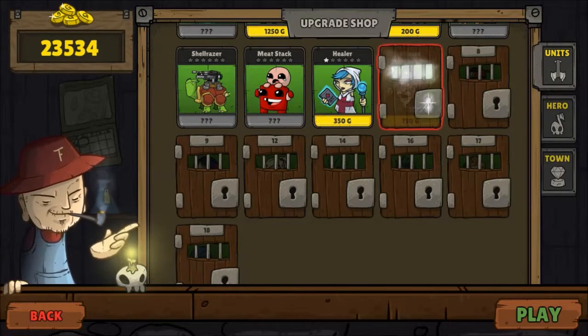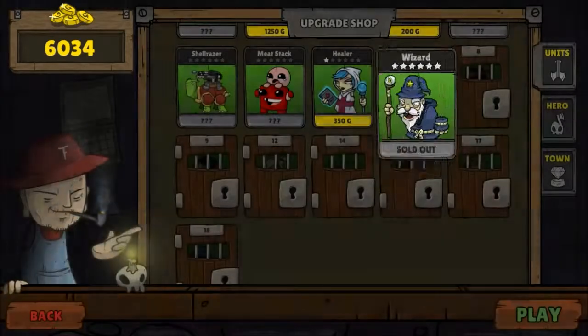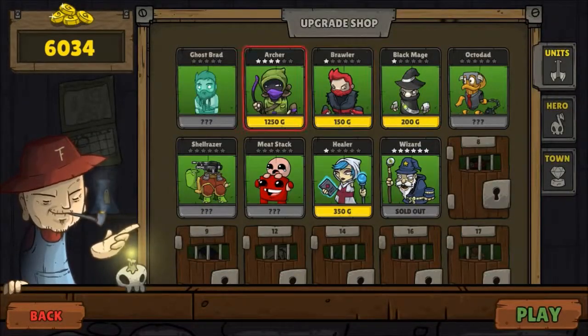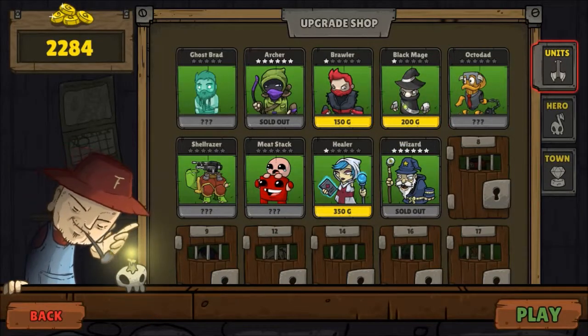You can use a controller on this game as well, just to let you know. I'm using a controller. You can use a mouse as well. I just prefer to use the controller. I'm probably just going to pump some into the archers as well, because they're going to be our main units for a little while. You can forget about everything else for now.